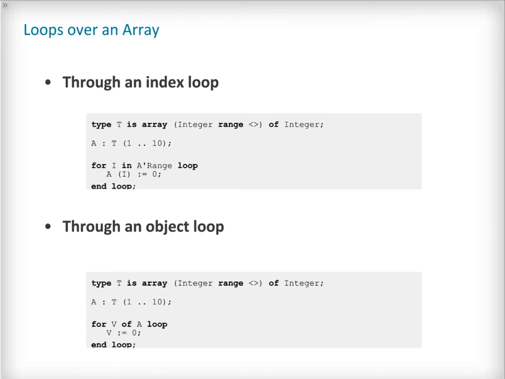In a lot of cases, we don't really care about the actual indexes. The thing that we are trying to loop over are the actual components of the array. In Ada, there's a loop that does specifically this, which is the for of loop. So if I say for v of a loop, I'm saying please iterate over all the components of a and put the value of this component in v. It's actually a bit more than a value here. It is a reference, which means that if I modify v within the loop, I will modify the actual component from within the array.